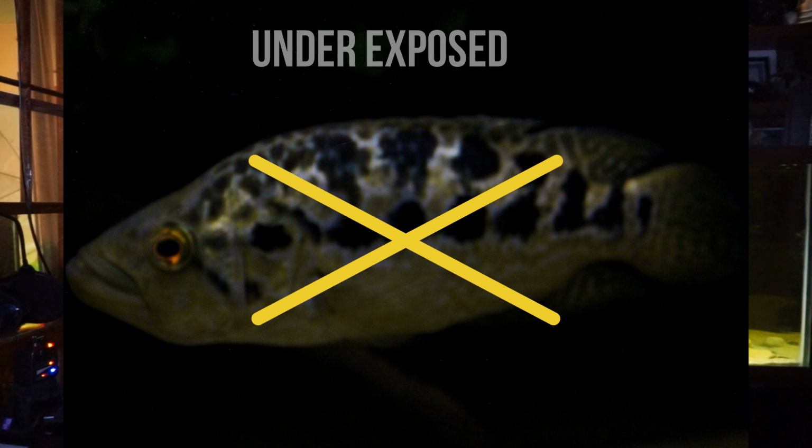In most cases, the one aquarium light will work to give you enough light to give you a good photo, but there are going to be some situations where there's not enough light. There's several options for you. One of them you can do on your camera.